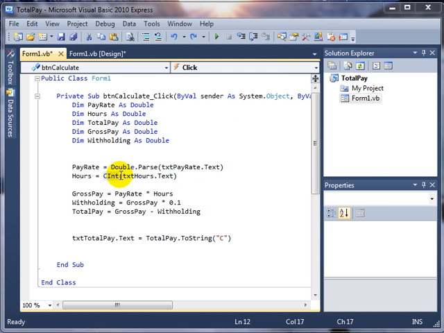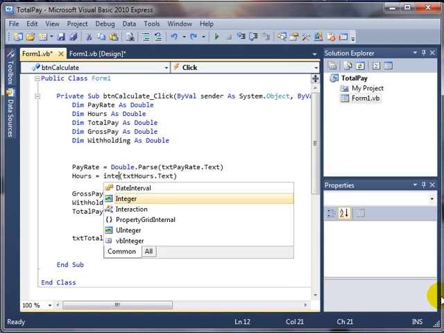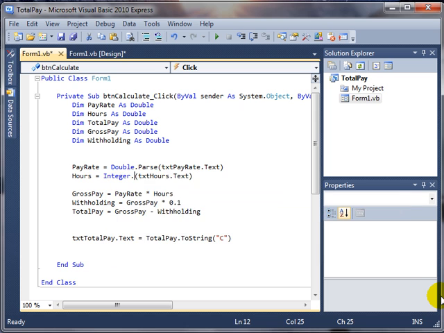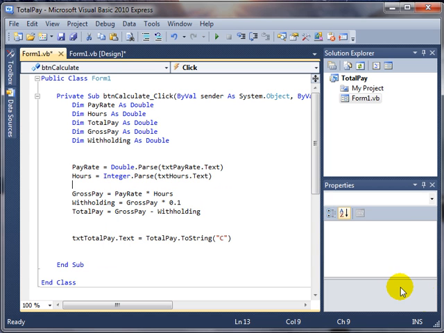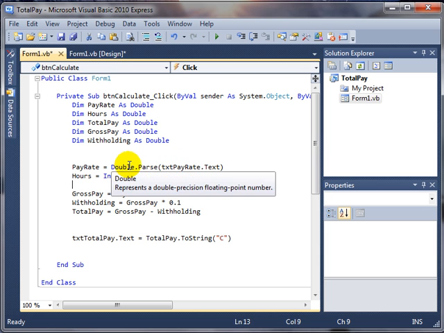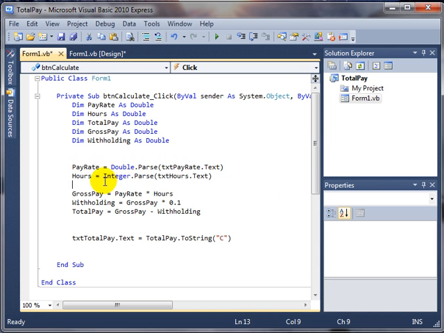And we can do the same for the integer here: Integer.Parse. So the data type you're trying to convert to, and then the Parse method. So that's another .NET way of doing things. So there are three different ways you can convert your data values to the right data type before you do that.